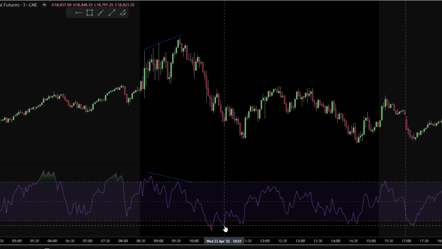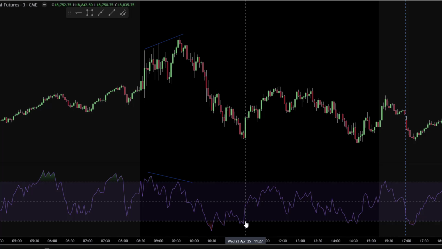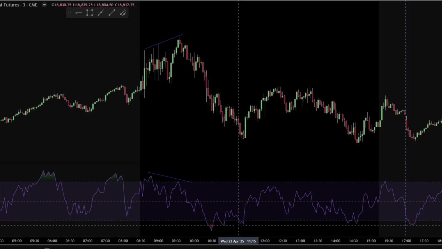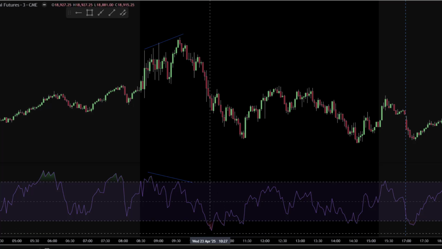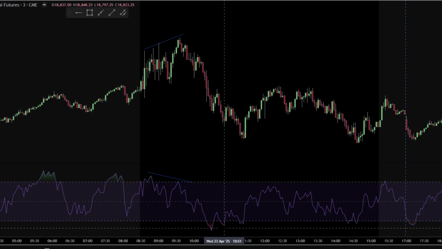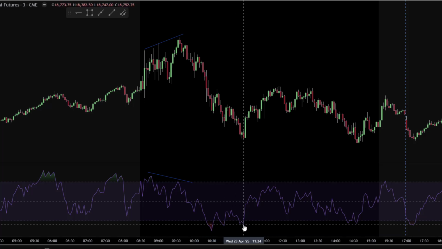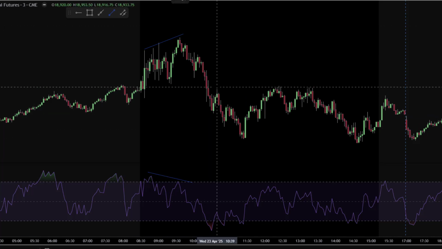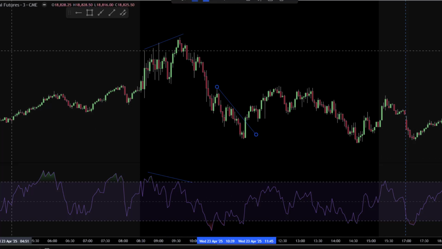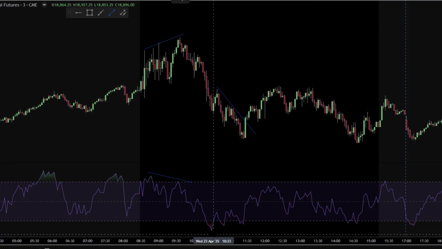So RSI is going up, and I look for these 3 drives, 1, 2, 3, specifically. And the third one is the best time I find to buy. So that's when I start buying. When it comes down here, as you can see, these are higher lows, higher low, higher low. Well, this is the low. This is a higher low and a higher low, and price is still coming down. So I see that, and I'm like, there's a clear divergence there as well, and maybe it is time to buy. And as you can see, here is the bottom.